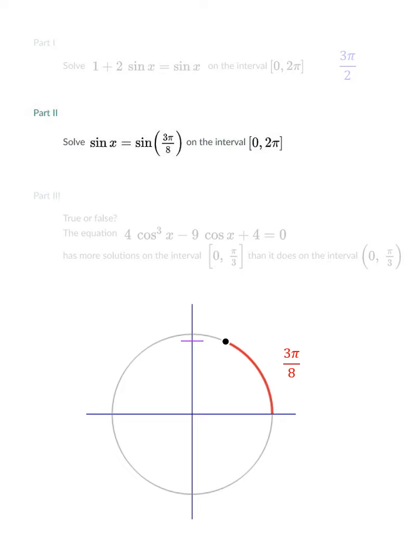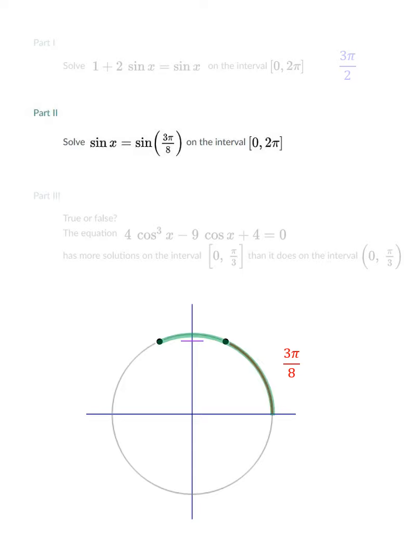So that purple mark on the y-axis, that y value, is the sine of 3 pi over 8. And whether we know its decimal equivalent or not, we know it exists as a decimal. But we want to solve this equation. The sine of something equals that y value. Well, one thing crossed my mind. If I were to take a point across the y-axis as a mirror image, wouldn't that point also have the same y-coordinate and hence the same sine value?